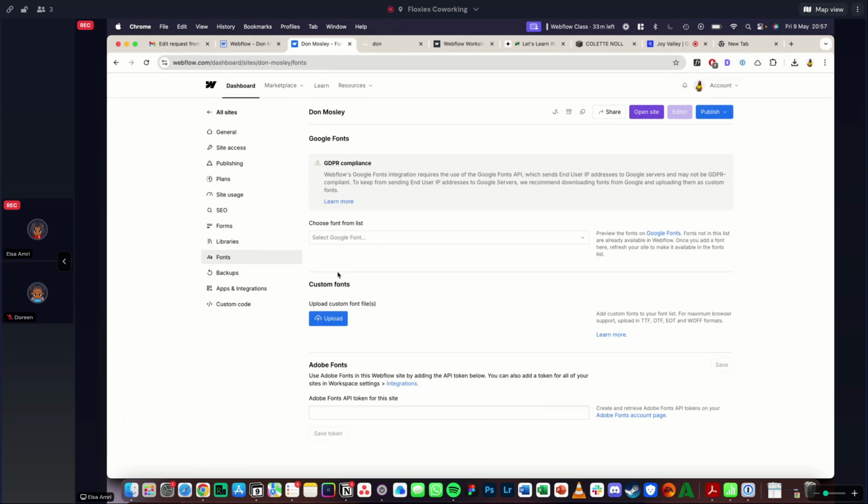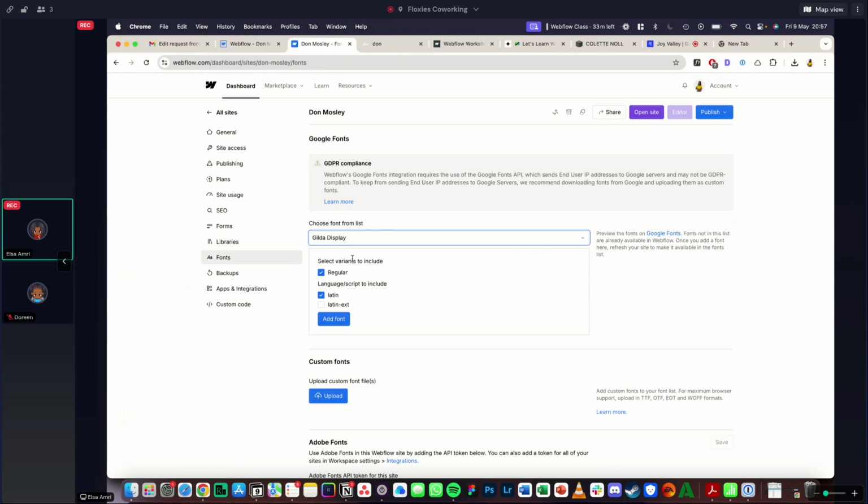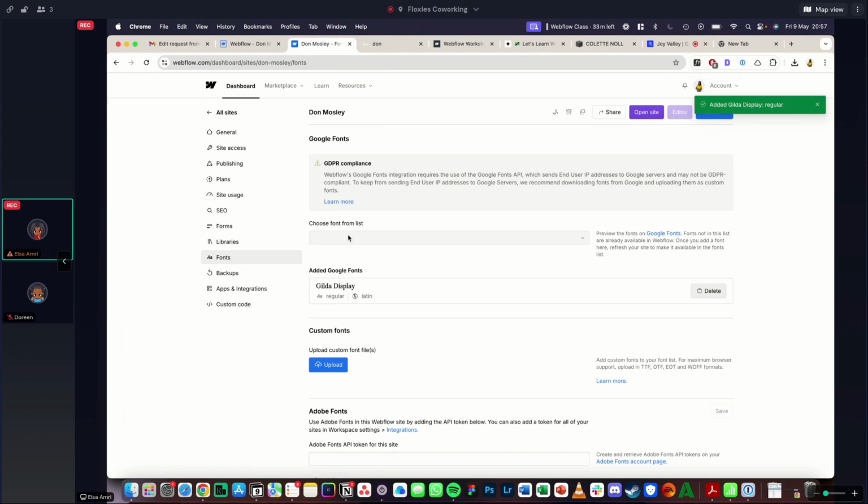And then you can add in fonts from Google or Adobe fonts, or custom fonts. So I'm gonna see, okay, and they have Gilda Display. Usually Google Fonts has a lot of different fonts. So if you are replicating or building anything, it's good to check before you try and download the fonts separately. It's good to check if it's in Google Fonts. In this case, we do have Gilda Display in our Google Fonts, so we'll add that.